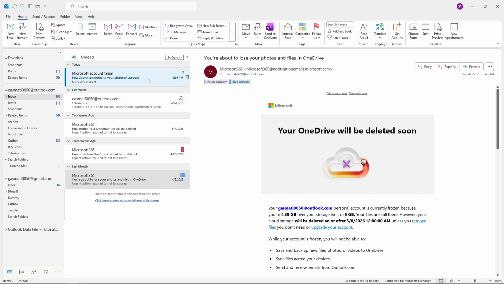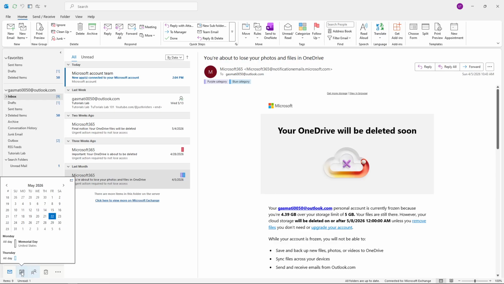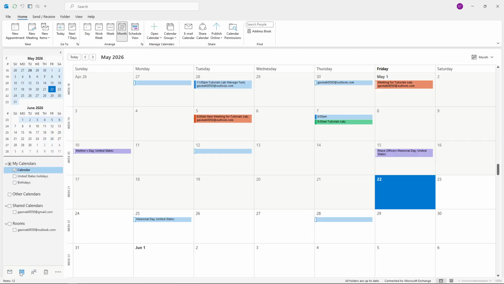First, open your Microsoft Outlook app and log into your account. Once you're logged in, you'll need to wait a moment for your emails to fully load before you can access the calendar features. Once everything has loaded up, look toward the lower left part of your screen. You'll notice several tabs displayed there, including options for Mail, Calendar, and other Outlook features. Click on the calendar icon to access your calendar menu. This is where you'll be able to view and manage all your scheduled events and appointments.